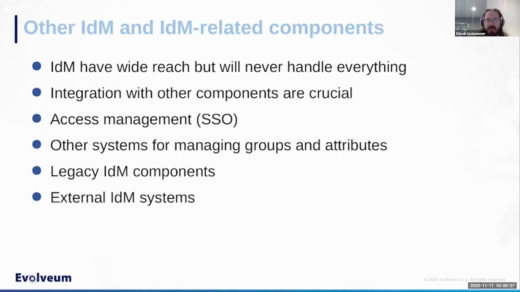And the same is true with another system for managing groups and attributes. If you have something like this, you can use it as a source, just another source which you will hook to the IdM, or it can even be a target because you already have other systems and services integrated with this type of system. A nice example of this is LDAP. You usually don't operate LDAP because you need LDAP, but you need LDAP for other services. So the identity management, instead of feeding data directly to the services, can feed it to LDAP, and other services can read it from LDAP.